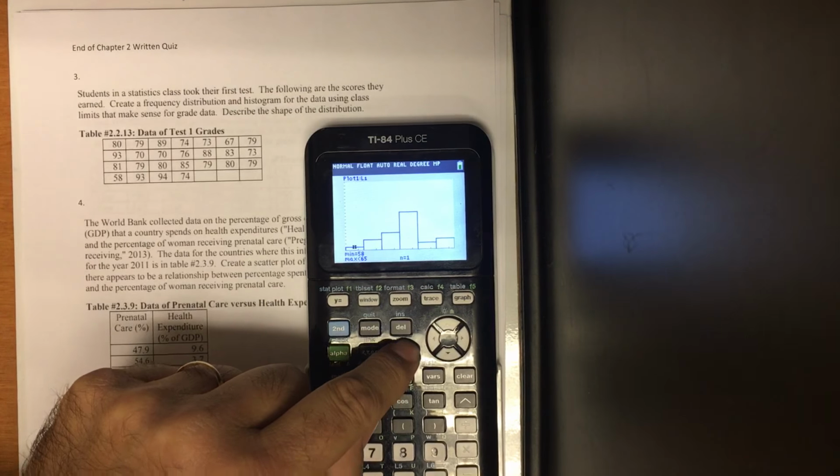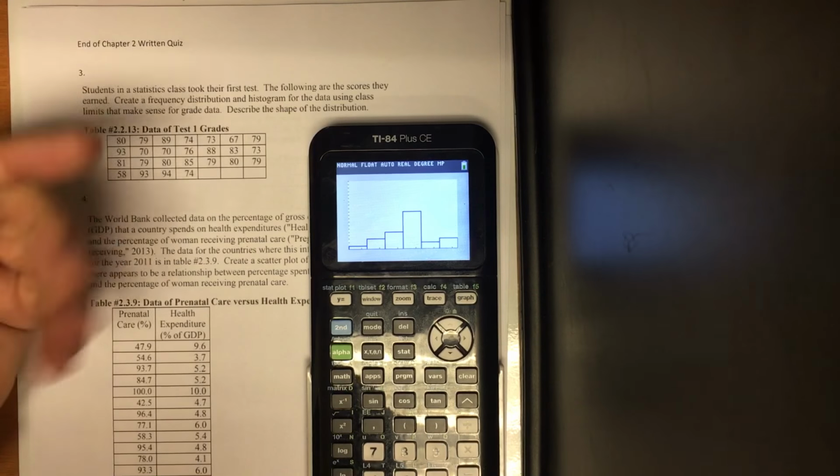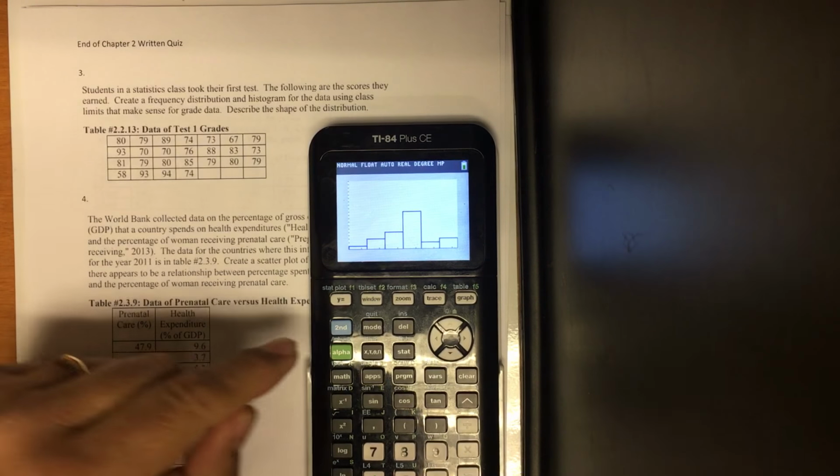Let's run the stats on it. Let's go stat calc 1var stats and compare the mean and the median. What do we have? The mean is 79.04. The median is 79. So those are really close together. So I might argue that gives me some evidence that this is roughly symmetric, since the mean and the median are so close. So I have roughly symmetric data. And again, if you said maybe it's skewed one direction or the other, it looks like maybe a little bit of left skew. But because the mean and the median are so close, I'm going to say shape, mound-shaped, roughly symmetric. It doesn't appear that there's any outliers.